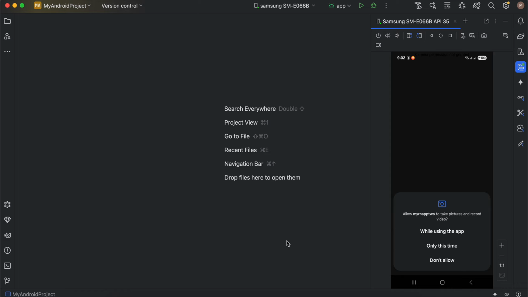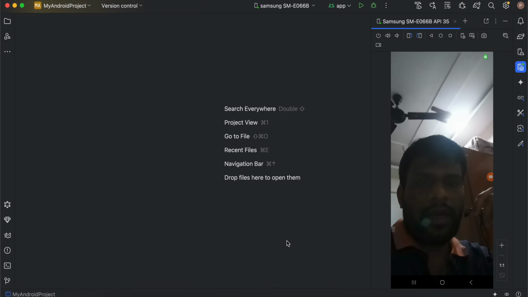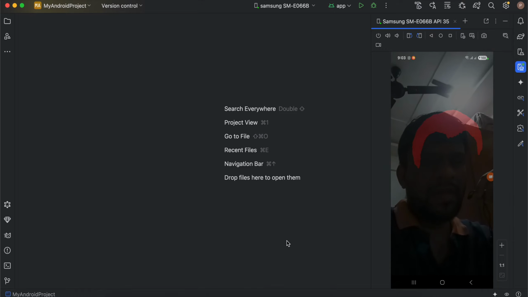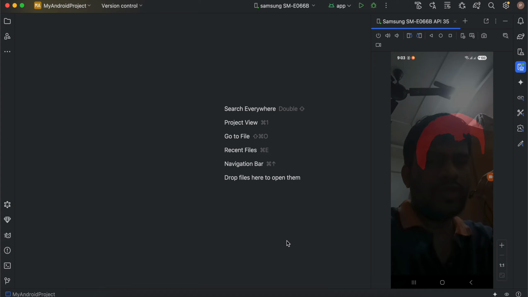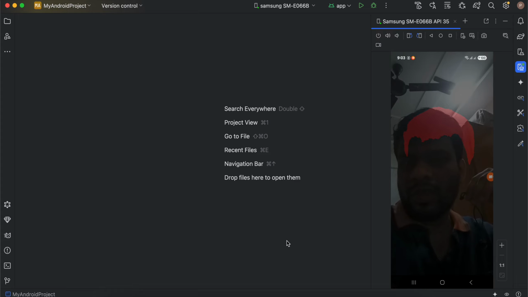Here you can see it is asking me for camera permission. I'll just give that, and you can see the performance is a little bit off. I'm running inside release mode, and I'm not sure if this is an issue with my device, or if the issue is with MediaPipe, or if I have done something wrong with my code itself, but it seems a little bit off. Here you can see it is following me properly, but it is not 100% accurate on my hair.